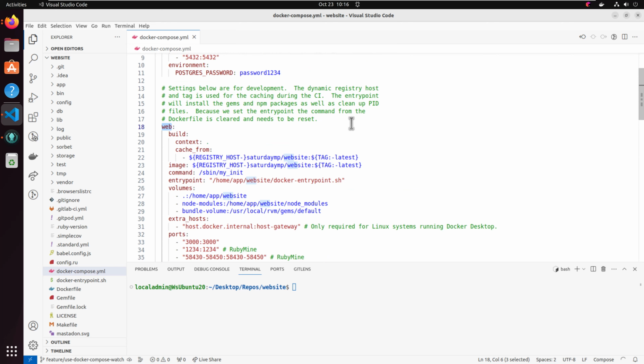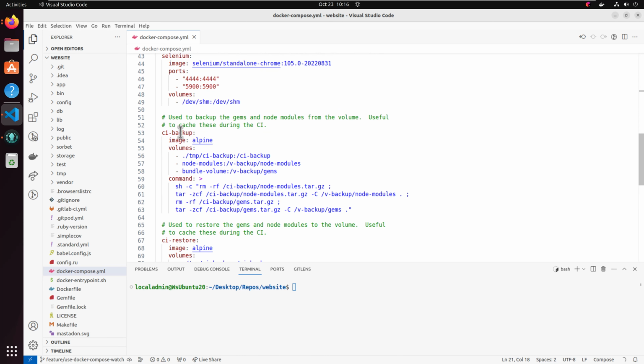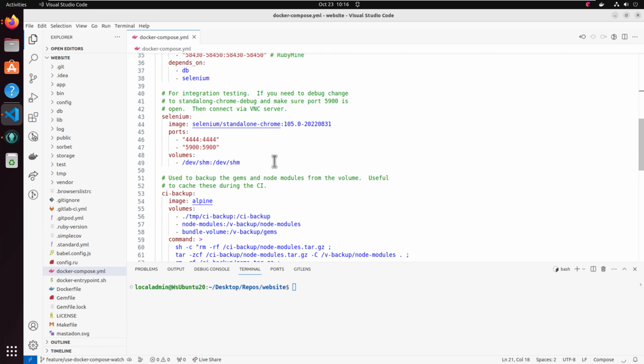We basically only use the Docker Compose file for development. When I install this, we actually use the Render hosting. We just build just the web Docker container. We can ignore the other ones like Selenium. That's for debugging. This is for making our CI a little faster in GitLab.